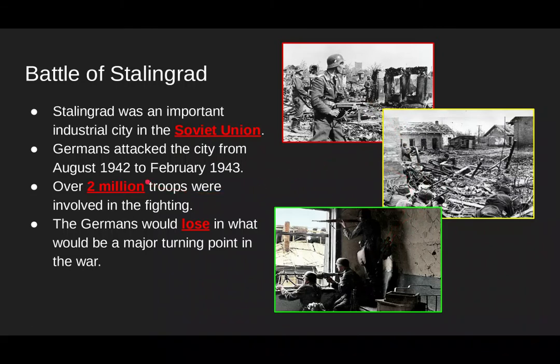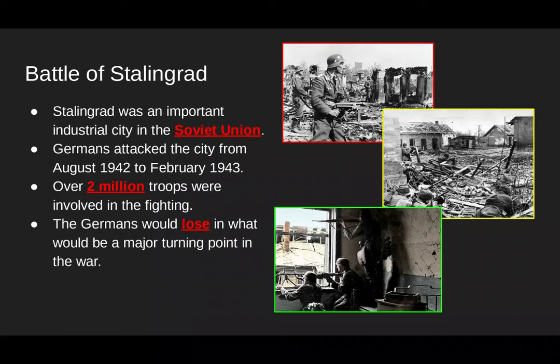By February of 1943, though, the Germans would lose and would have to basically give up their dreams, their plans of taking out this important industrial city within the Soviet Union. It's going to be a major victory for the Soviets. And again, it's really going to mark that point in the war in Europe when the Germans begin to lose this conflict. And as we'll see throughout our studies of World War II, it was really the war in the East against the Germans and the Soviets where World War II in Europe was won.